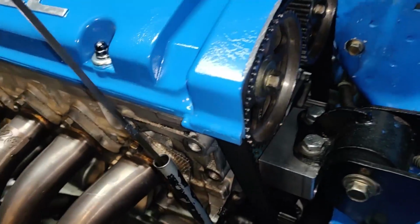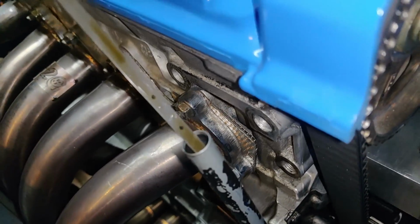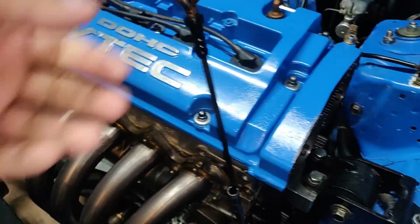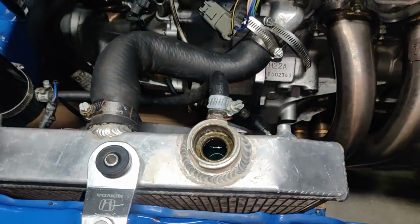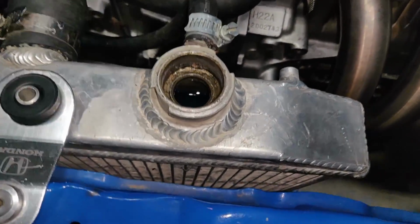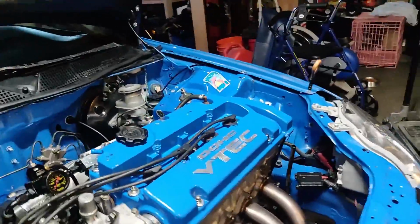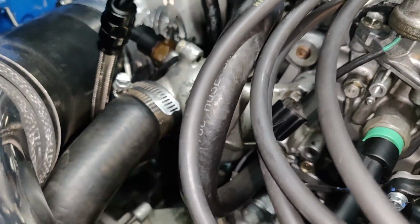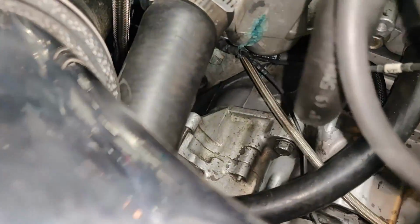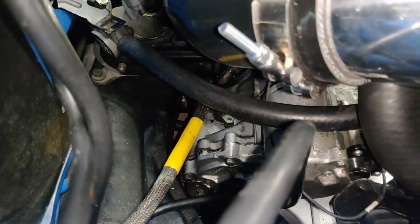Oil. Looks like it's going to be fine after I clean that off, and then cool it. Just a little bit, just a hair low. And that's probably because it's leaking. I can see it right here. It's been leaking from the thermostat housing. That's trash, and it even goes all the way down. You can see it's been dripping down the transmission, so that's probably why.